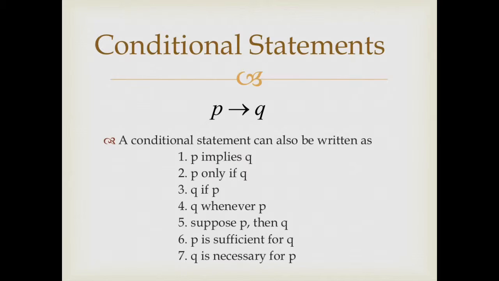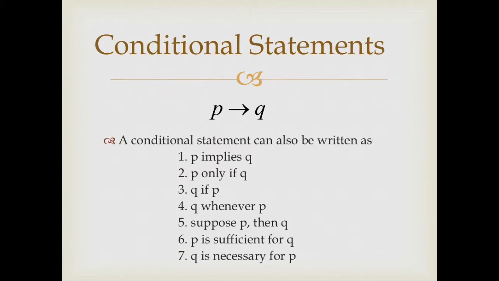Most of them are going to make sense because P is on the left and Q is on the right. So for example, P implies Q is going to be a P arrow Q symbolically. Same thing for P only if Q. So these two mean the same thing as if P then Q. However, if we see, for example, Q if P, the Q is first and the P is second, but it's still going to be translated as P arrow Q. So all these statements, even though they're worded differently and Q and P could be on different sides, are all going to be translated as P arrow Q.